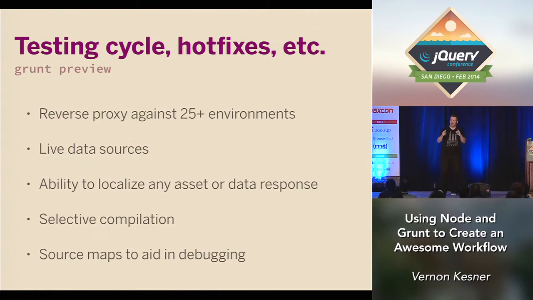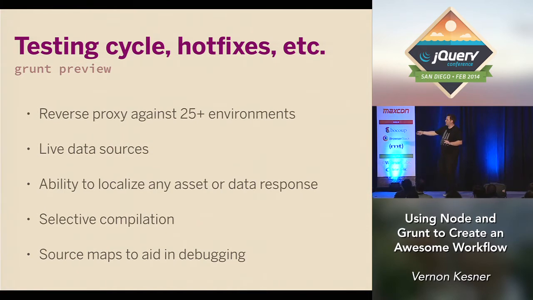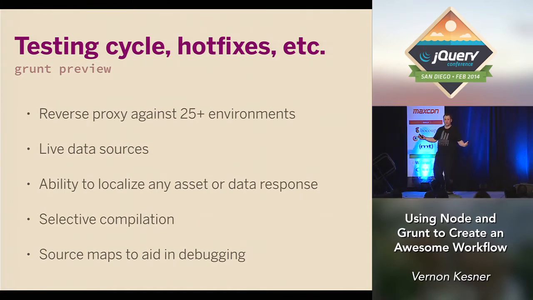If you can go back and see how they fit your situation, how do they fit your environment? How can you implement those types of things? Selective compilation: we've got a pretty big app. We separate things from a theme perspective. And so I don't want to have to build the entire application every time I'm doing something. That's painful for me. It's worthless. I'm not using 75% of that. So I want to selectively compile those pieces.